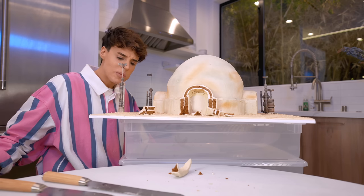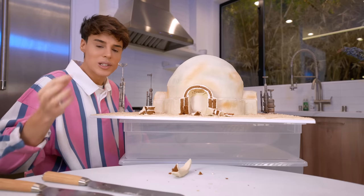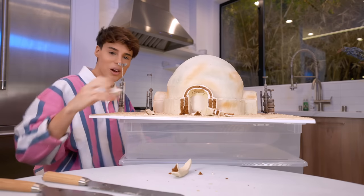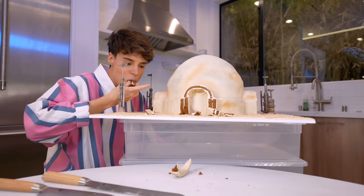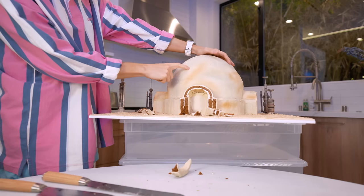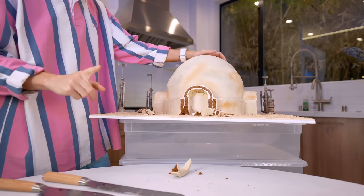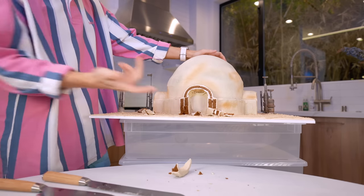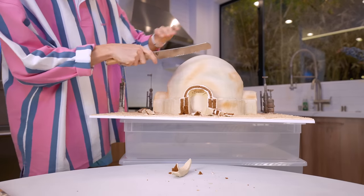Okay. Yeah. It's a very crispy white chocolate, but it tastes like white chocolate. I cannot believe I guessed this. I'm a genius. It is very good. It's a little crispy this side, but I think this one will be softer, hopefully. White chocolate gingerbread is very delicious. It's not as good as the dark chocolate gingerbread, but it strangely works as well. So I guess gingerbread kind of goes well with everything.